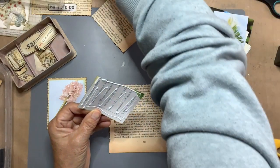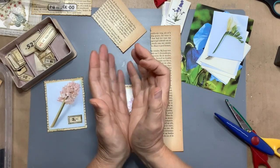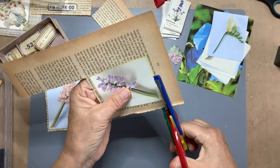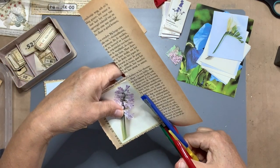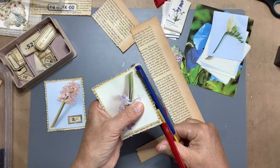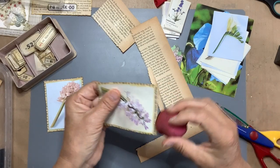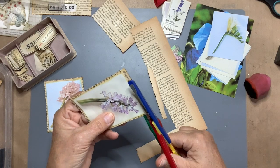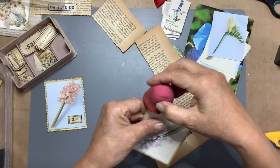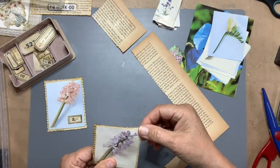And well, you can use pictures which you can't fussy cut that well, or pictures from magazines, like I said. Well, I can just do it plain this way, without a number. I can glue a number on later if I want to, or something else. I like this a bit more than just a plain picture. It's a bit like a giant postage stamp. It looks a bit similar to that. Right, I can do it this way.